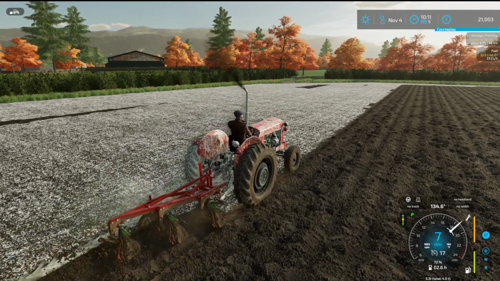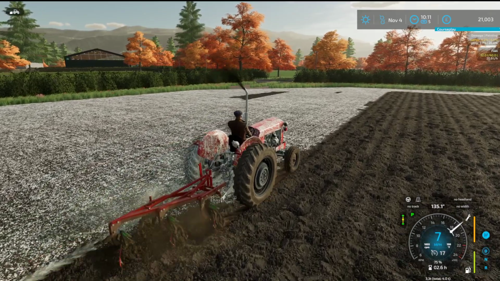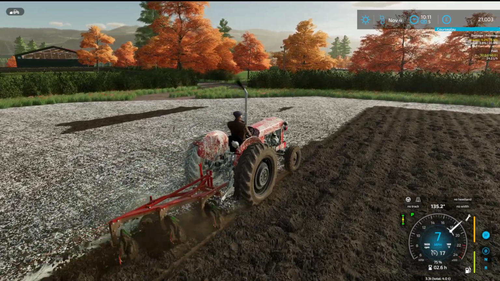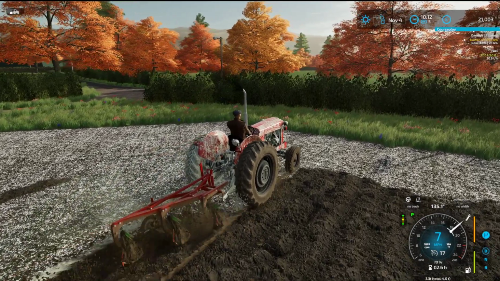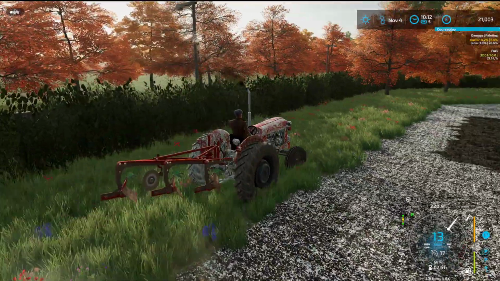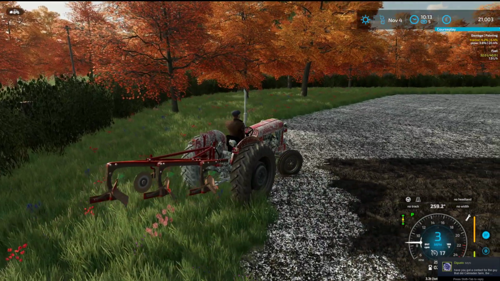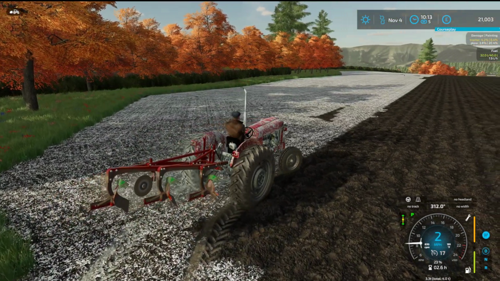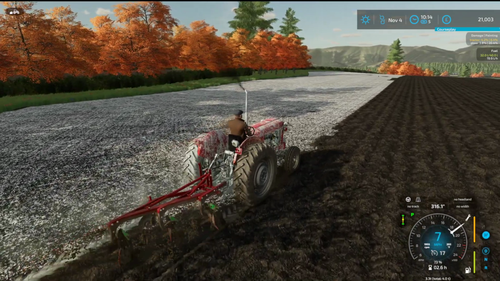Tractor ploughing at 7 miles per hour, so that's about the right speed, I think, for ploughing. It's about the speed I used to go with the David Brown 880 and with the 7610 that I did ploughing with. Away we go again.